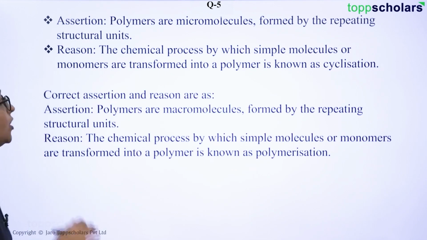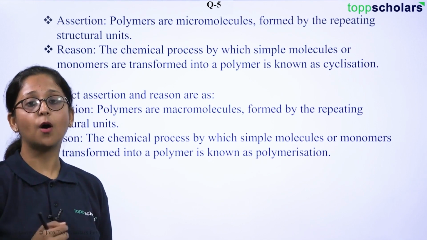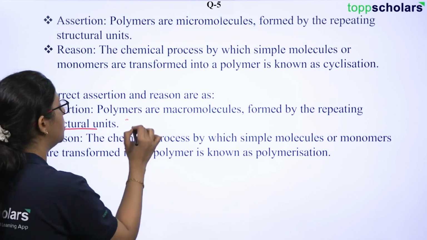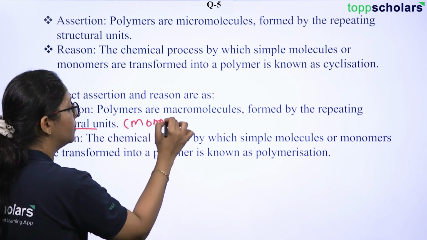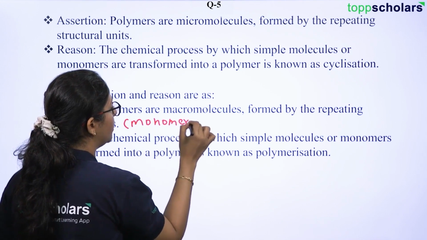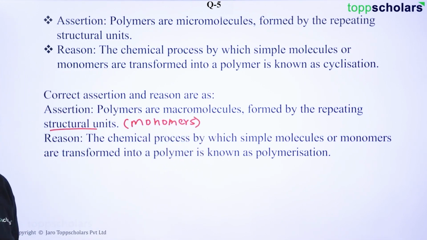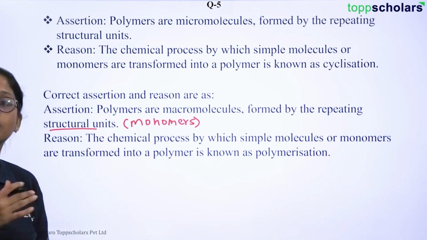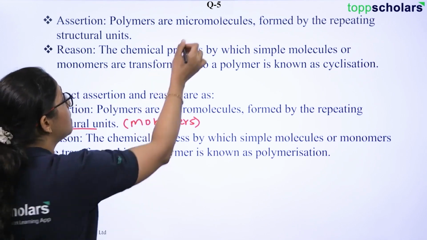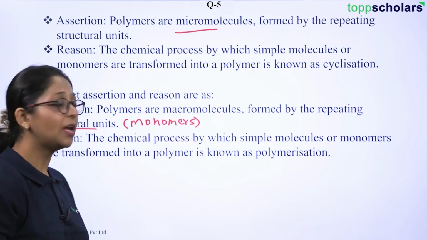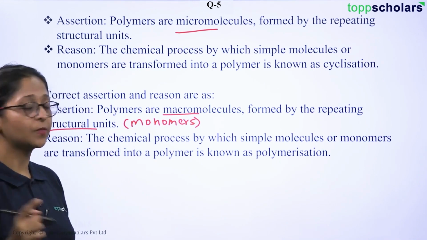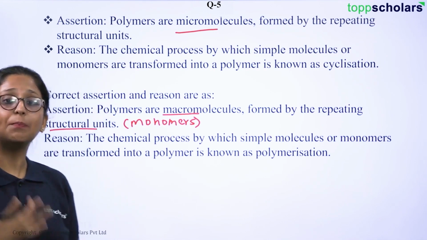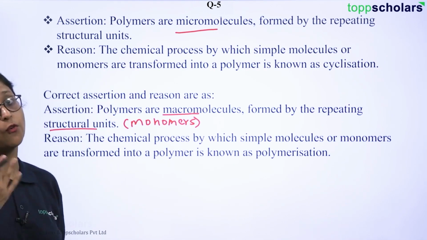So here students, when we are talking about a polymer structure, it is formed when we are adding a repeating unit of monomers. So here the repeating structural units or monomers are added. So the polymers over here are formed because of the repeating unit of your monomers. But the polymers which you are creating are not created by micromolecules. Those are majorly made with the help of macromolecules. So what is a polymer? Polymers are formed because of macromolecules which are repeating structural units of your monomers.